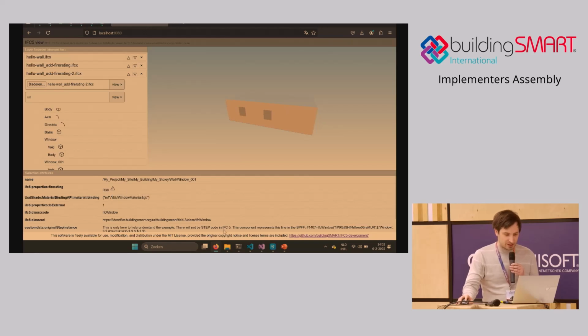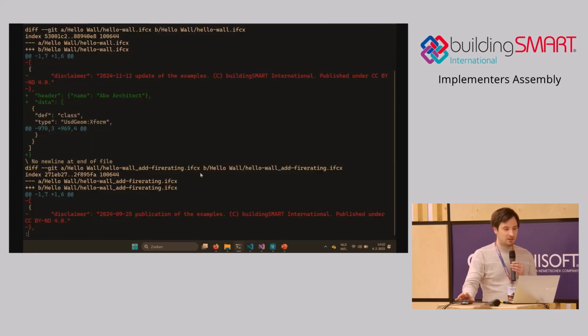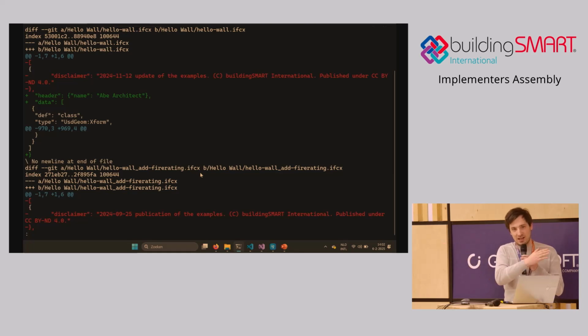But now excuse me for a second, because I also want to ask, how did we do that? Is that like 1 minute of work, 1 hour of work, or 1 day of work? Because that's ultimately what we're testing, right? Is this IFC5 effort that we have now a suitable basis to keep extending? How difficult is that? So these are the changes now that I have in this repository.